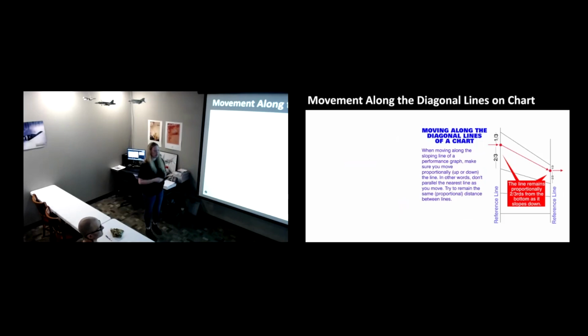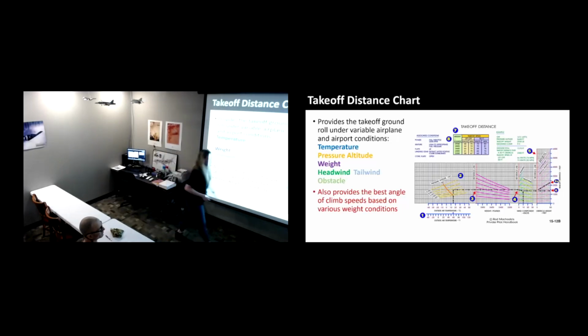I was confused with the angling of the lines on the chart. I understand those, but when it's asking you to follow along in the wind component section, and then it angles down, that's what kind of threw me. We're going to talk about that here in a second. I'm just showing you generally how that chart is going to function. We're going to break it down each step. Okay.